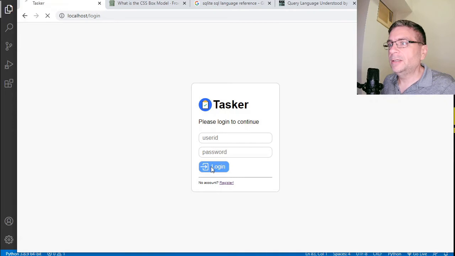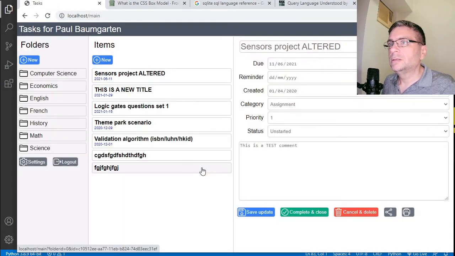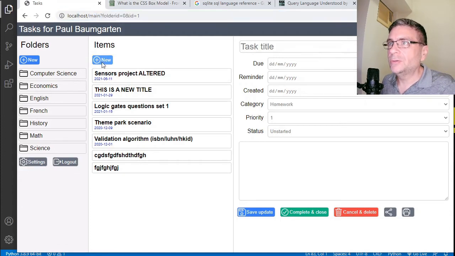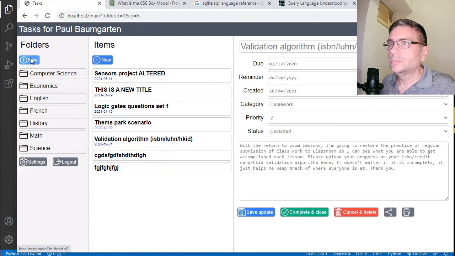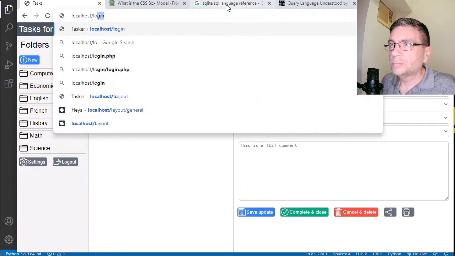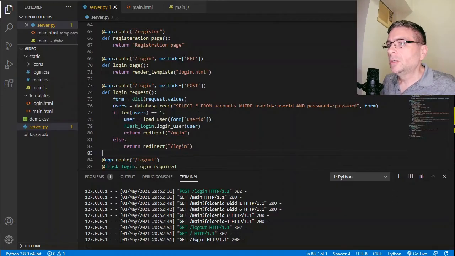I click login and it keeps bringing me back to login. If I put in this is a test, it logs me in. I haven't coded the logout button, but this is all working. If I go to the logout path, it should log me out.